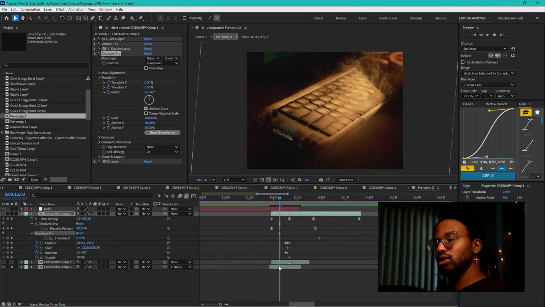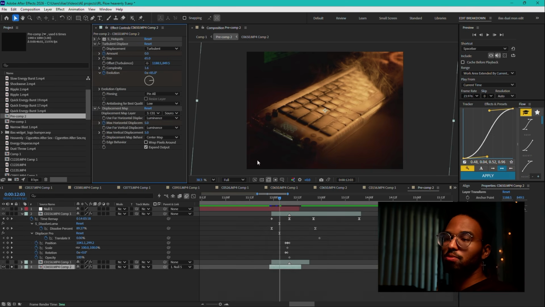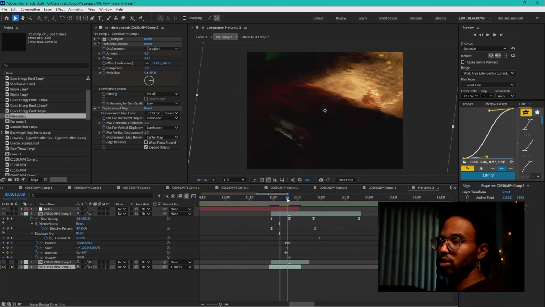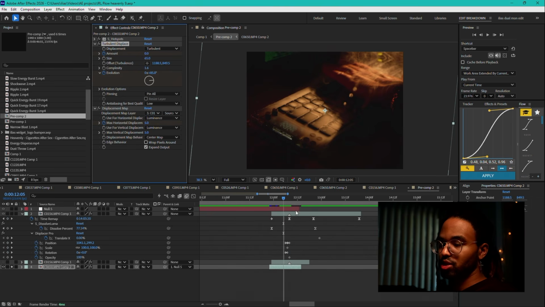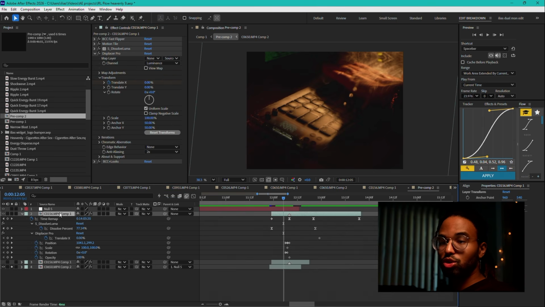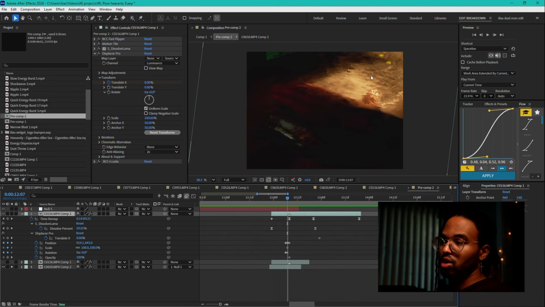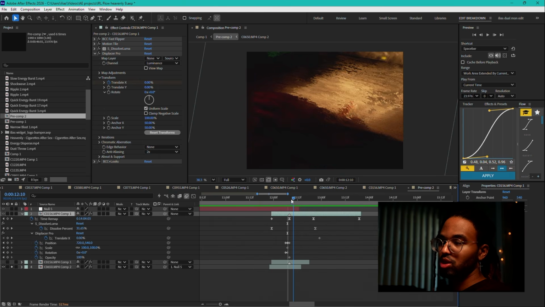The hand has hotspots to darken it as it goes away, turbulent displace for the same reason as before, and then a displacement map with the displacement map layer set to the wave layer. And by doing that and setting it to the luminance, I'm actually able to have the ripples of the waves start to appear using the displacement map to reveal the waves here.